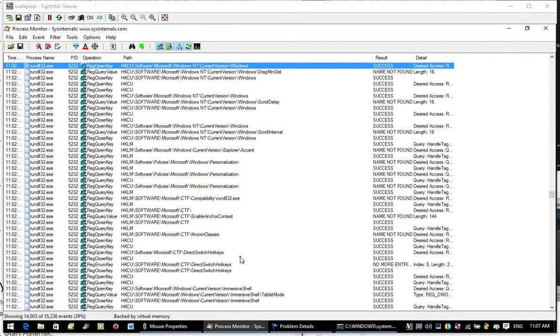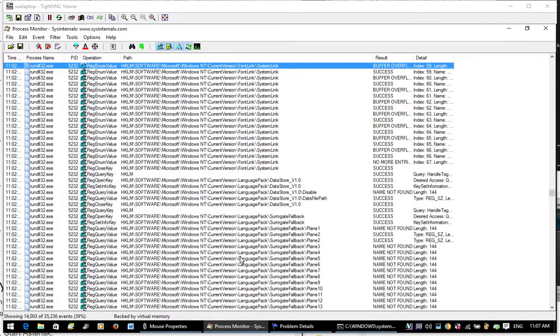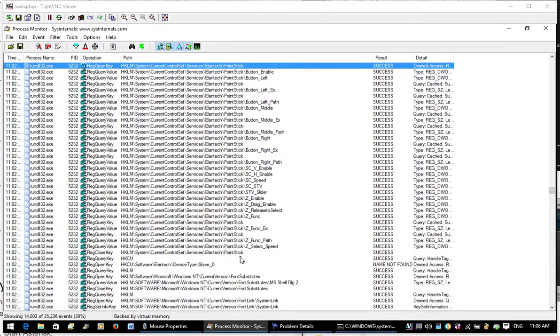So the next thing is you find the last operation it did where it was accessing its own settings, so an Elan Tech settings file or an Elan Tech registry entry, and you'll see very shortly I come across the registry entry, which isn't the trigger of the crash, but it pointed me in the right direction to be able to switch off the tapping, and the tapping was the problem.